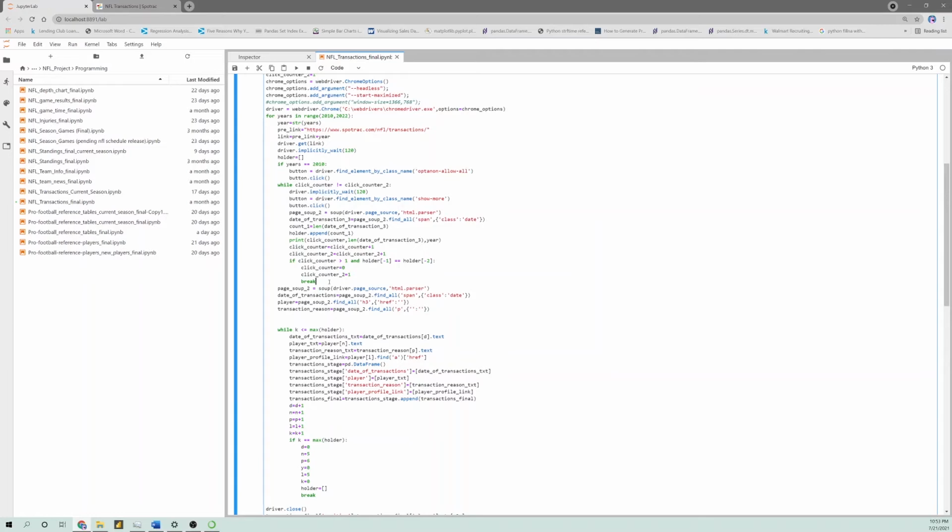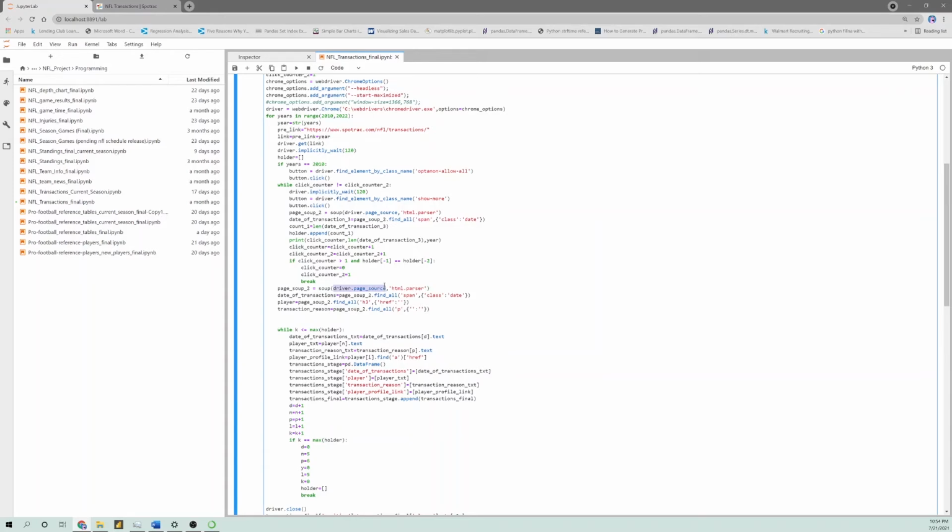And as I was mentioning earlier, that means we have loaded every single transaction and we can move on to actually web scraping this page. And that is exactly what we do here with page soup 2. We are going to use an HTML parser from the driver.pageSource. And this is something that was new to me as well because I didn't know you could do this with Beautiful Soup and Selenium.